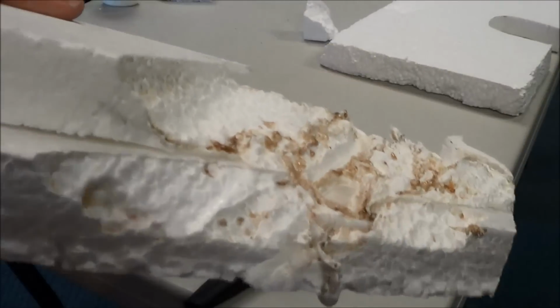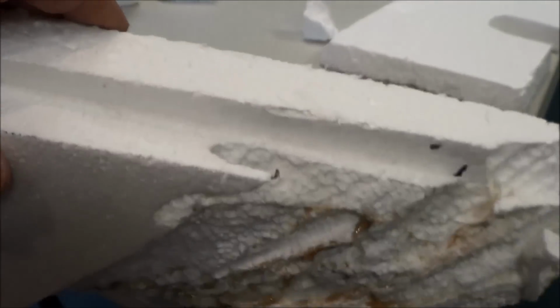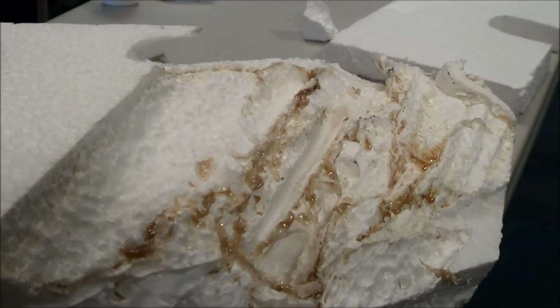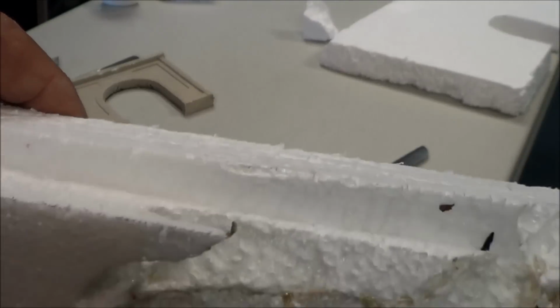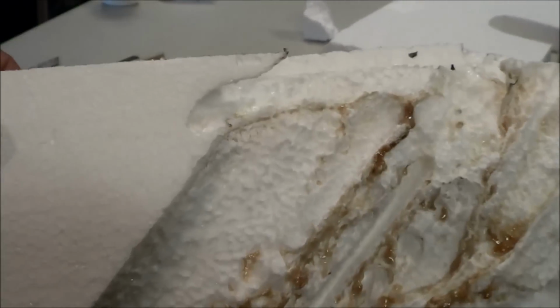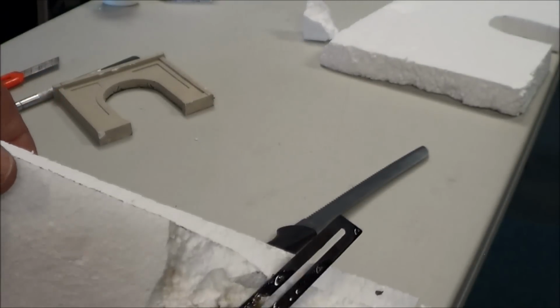Now, the end result there is what you see. Doesn't look like much. But guess what? Go put a coat of paint on that, and that's my famous brown and white paint up there. The other trick is you get the brown and white stuff mixed up, you let it dry. Once it's dry, you take a brush, called dry brush, with white paint right on the edges, and it makes everything stand out. That's how easy it is.